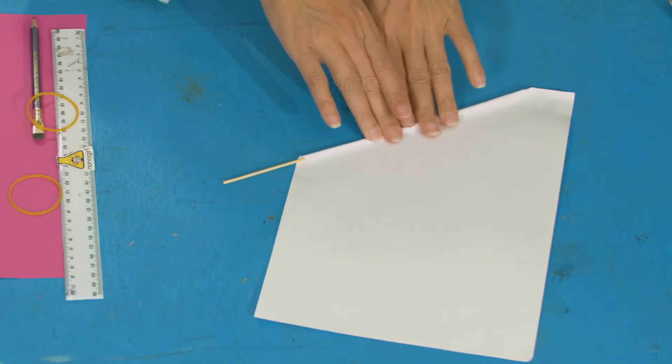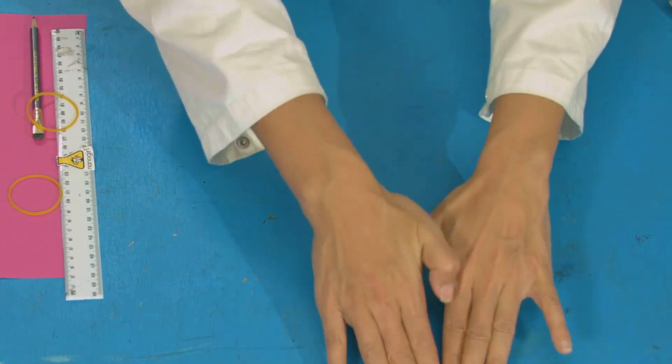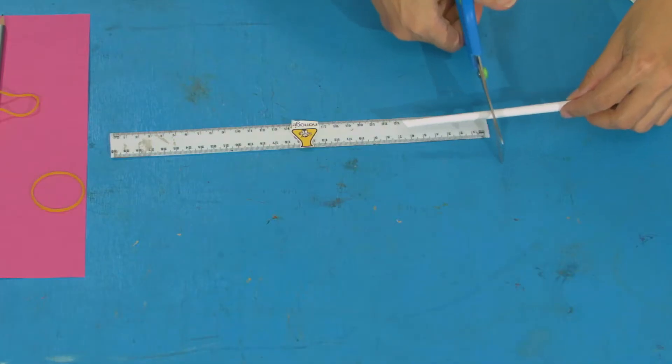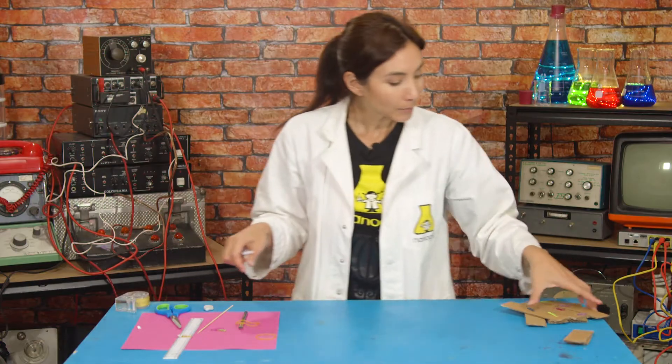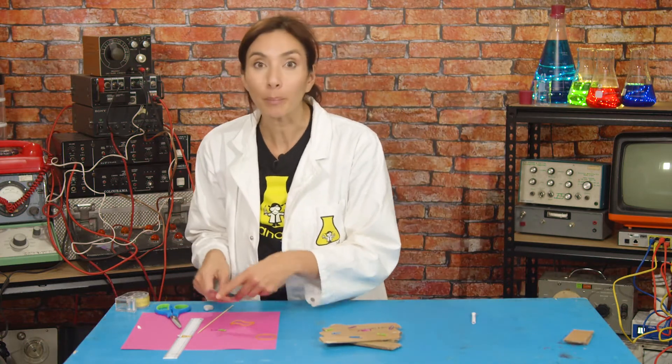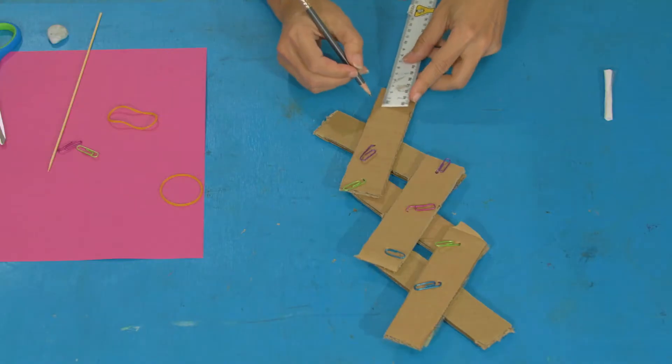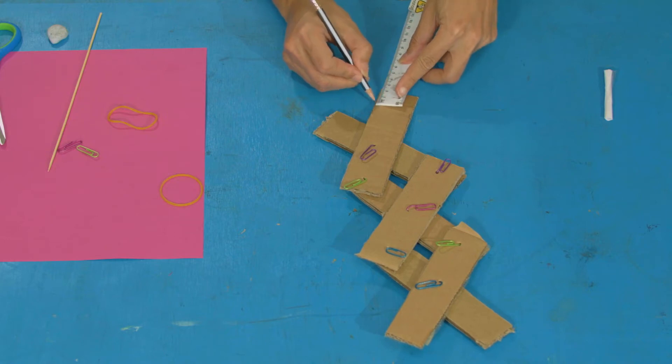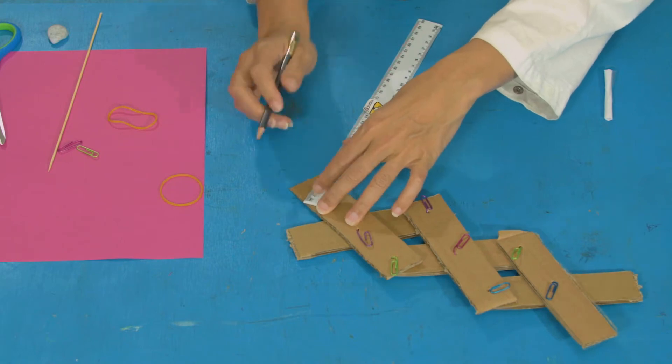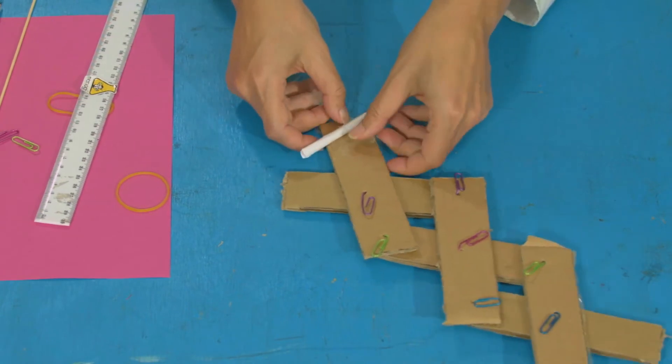Put that to one side and take a strip of paper and make a paper straw by rolling it loosely around a skewer. Once you've rolled it nice and tightly, tape it in place. And then measure and cut the straw so it's about seven centimeters long. Now take one of your arms and measure two and a half centimeters up from the length of the bottom. I'm going to extend it out like this and measure two and a half centimeters from here, and draw a line diagonally across.